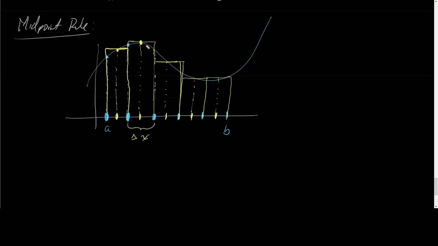Now, how do we do that? How do we actually figure out what the midpoints are? Well, let's think about it this way. How do we find the number exactly between two numbers? All right. So for example, if I had the number 10 and the number 20, what is the number in between those? Exactly in between those, it would be 15. How did I get 15? Well, the average between 10 and 20 is 15. So that's what we're going to do. We're going to do the average.